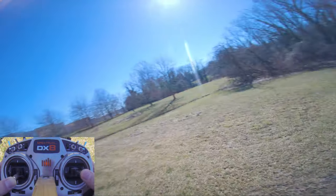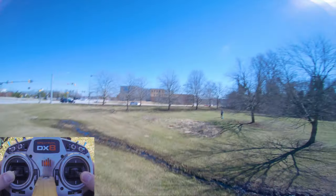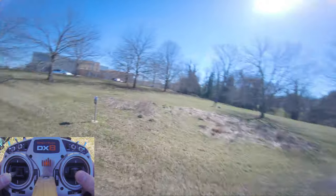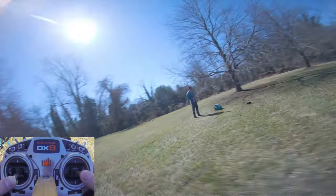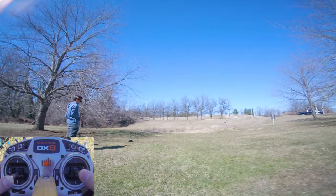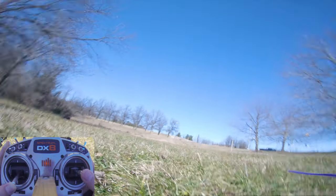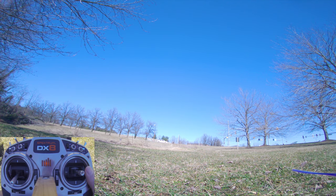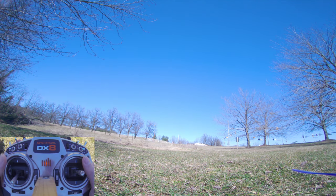All right, so let's do some fast movements and just try to get a feel of where our tune is at. I can probably just do something similar as in my previous video, crank up the P and D gains, so let's try that. Okay, so this is higher P and D gain on pitch and roll, and higher P gain on yaw.